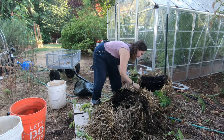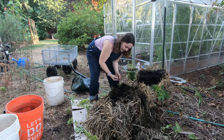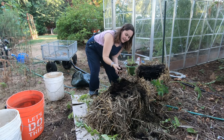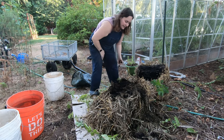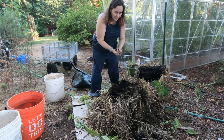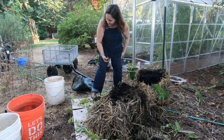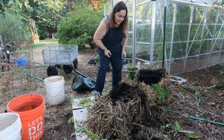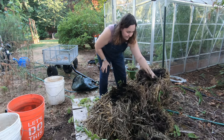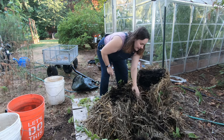Gosh, this is so damp. The grow bags were really dry. This is very damp. So that's one thing I can say: I was worried that this wasn't wet enough, and now I'm seeing that it was plenty hydrated in the middle. So that's good. The hay is obviously dry, but that's just on the edge.